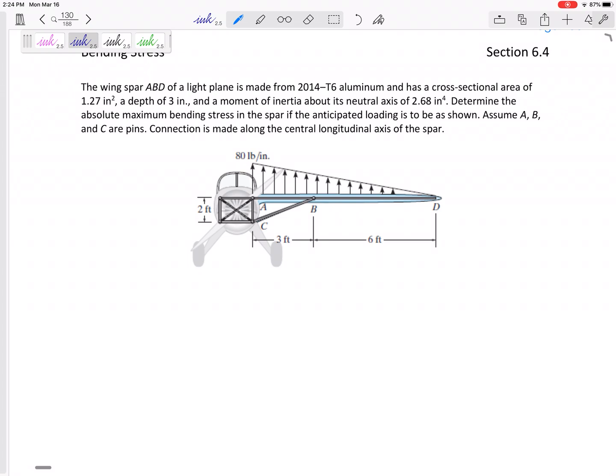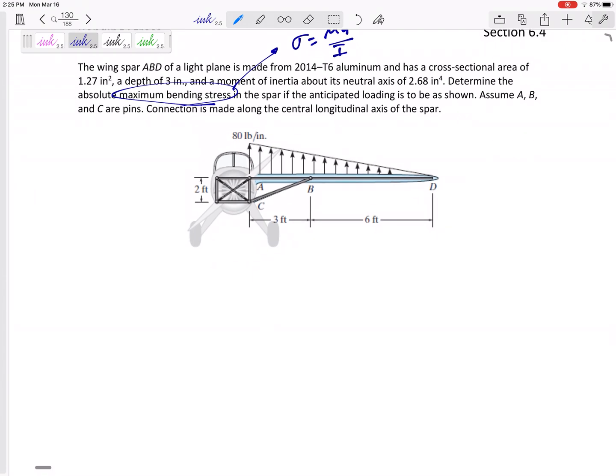So we want to find the maximum bending stress. To find the maximum bending stress using M*y over I, we need to find the maximum M. Where's the maximum M? Sometimes even if it's not asked for, it might be helpful to draw the shear and moment diagram because from that moment diagram you can clearly see where the maximum moment is and the value of the maximum moment. That's what I want to do first - draw the shear and moment diagram, look at that moment diagram, find the maximum moment, and use it for M*y over I to find the maximum bending stress.